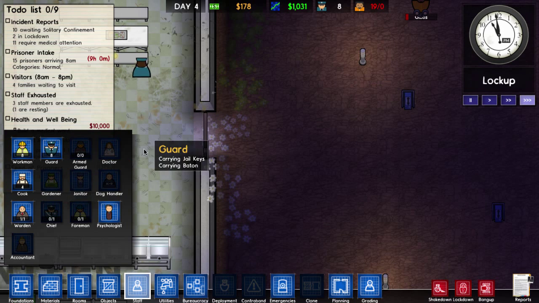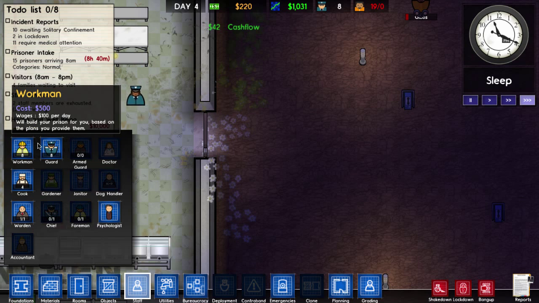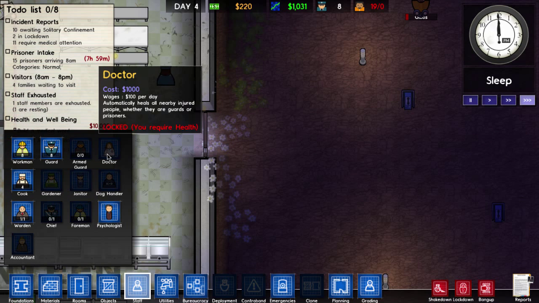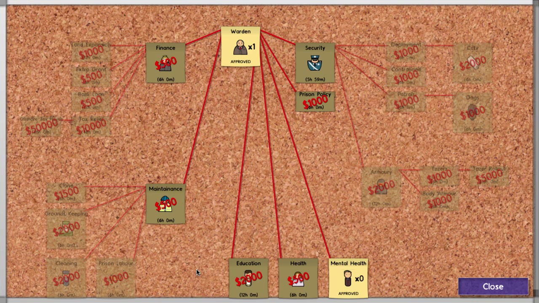Is that its own type of... Oh, a psychologist. That's pretty cool. Let's see. We've got doctors, dog handler. Okay, that's pretty cool to check if people have been sneaking drugs in. Armed guards, that would probably be very important. Janitor staff. Okay, you require cleaning. So cleaning is something that we don't even have right now.